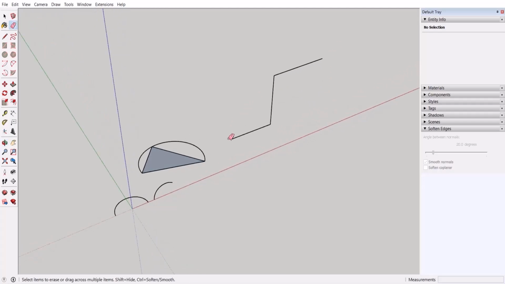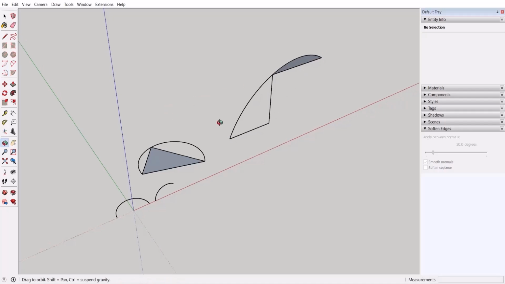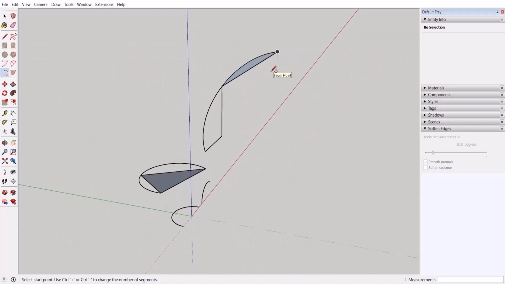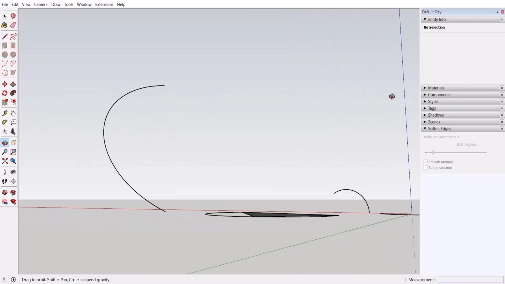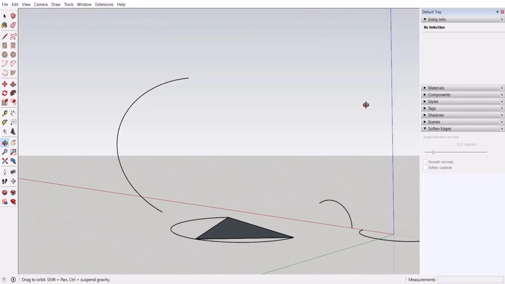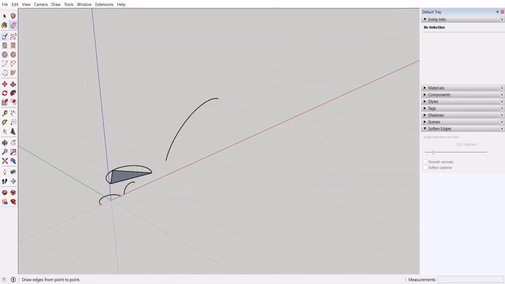Now, again, I want an arc, but this time I want it to go through these points. So, because we have 3 points, we need to use a 3-point arc. Well, it is quite simple. 40 segments is good. Just click on the vertices. Done. Here we go. This will be the result. An arc without any specific course. It's kind of like it's floating in the space, in the air. Okay? All right, let's work on another example.